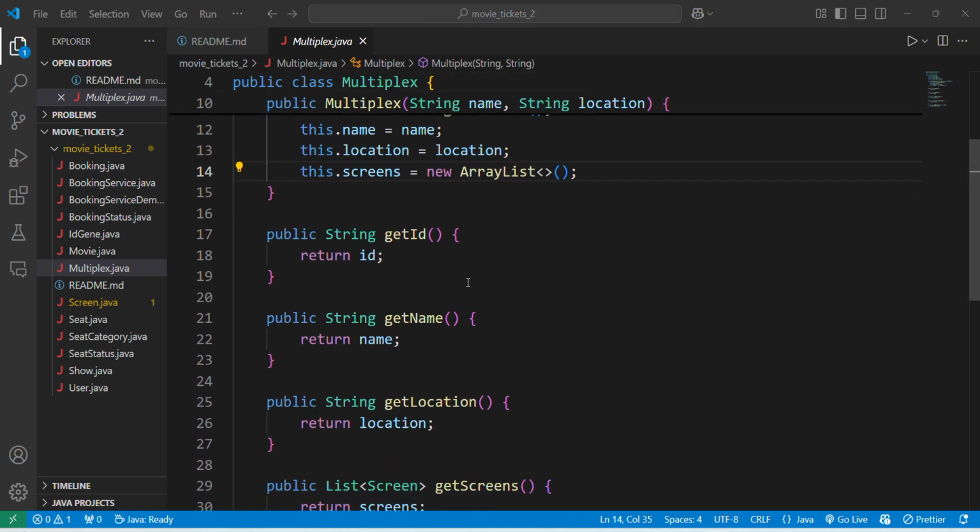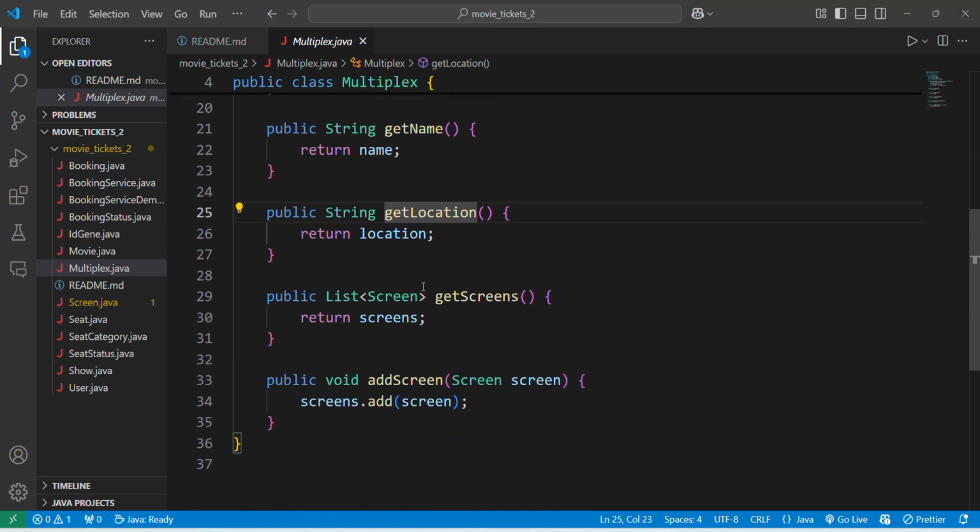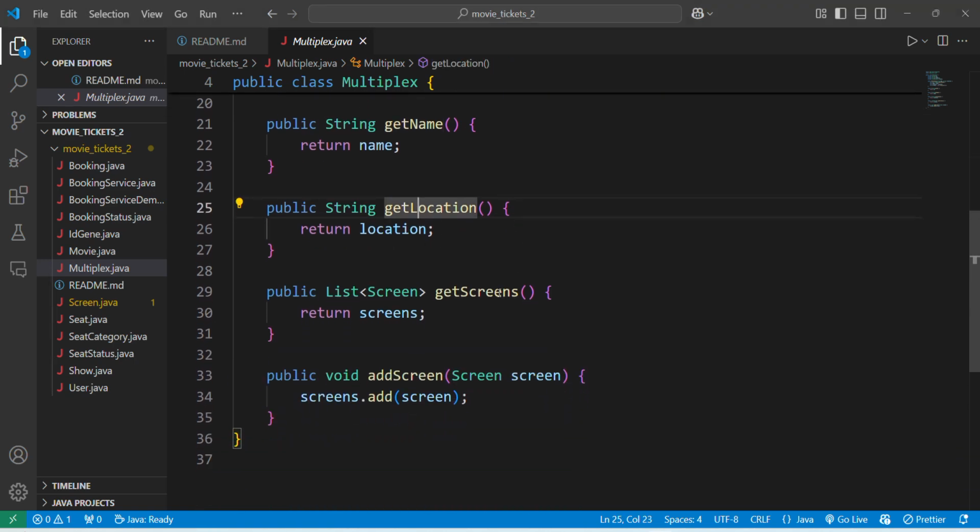And I have taken the getters. getId returns the unique id of the multiplex, and getName returns the name of the multiplex, and similarly location and screens also, and addScreen, which is used for adding the screens.